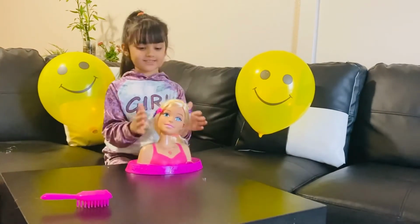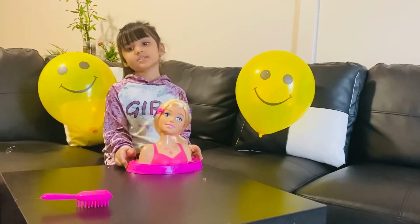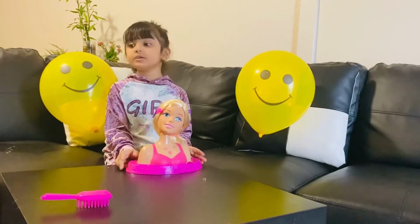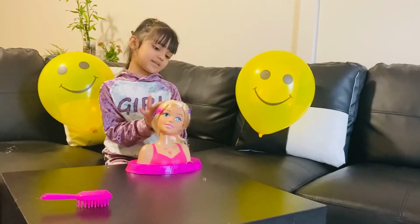I really like this Barbie head toy. So if you would like to style your doll's hair too, you should get this too. This is the best Barbie toy ever.